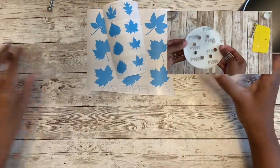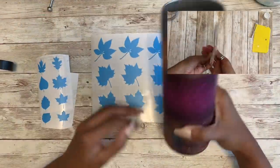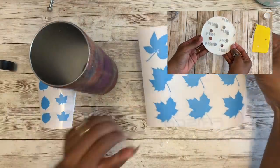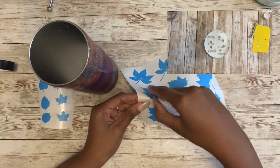Before I applied my stencil, I sanded my tumbler and rim to make sure it was nice and smooth. You won't be able to go back and sand after you spray paint, or you'll risk sanding the paint.